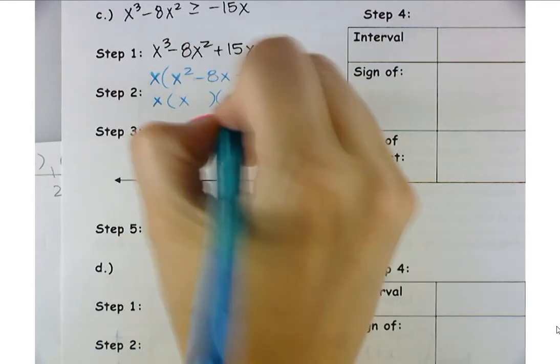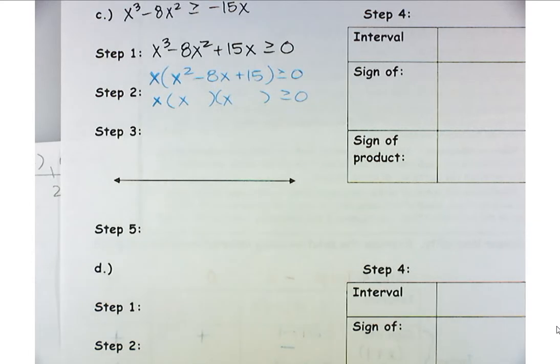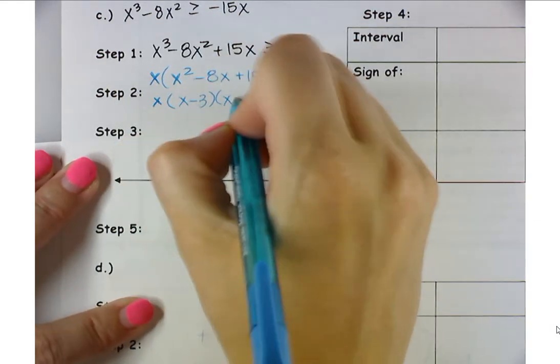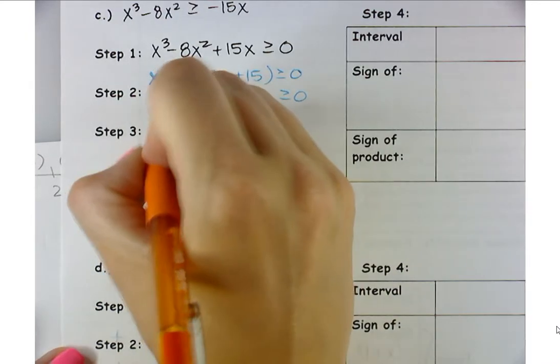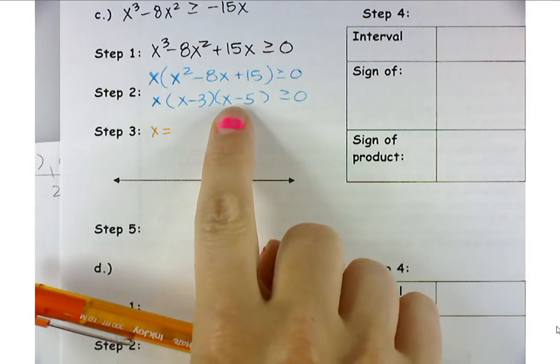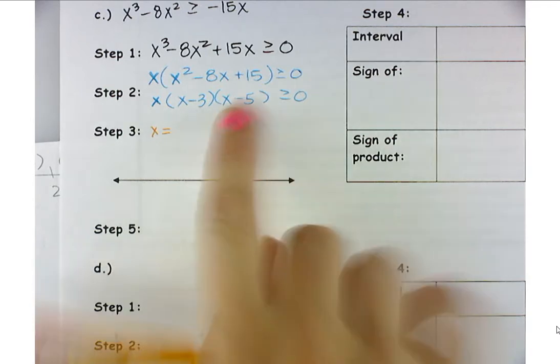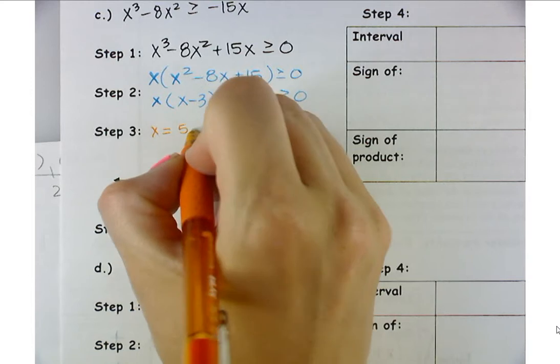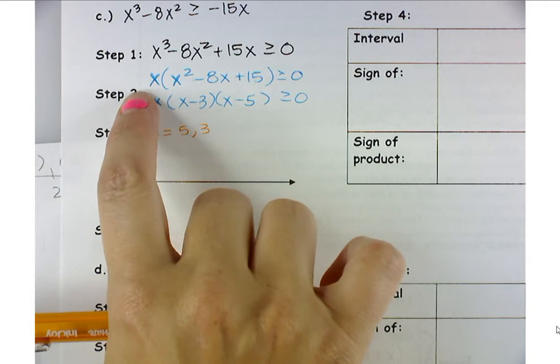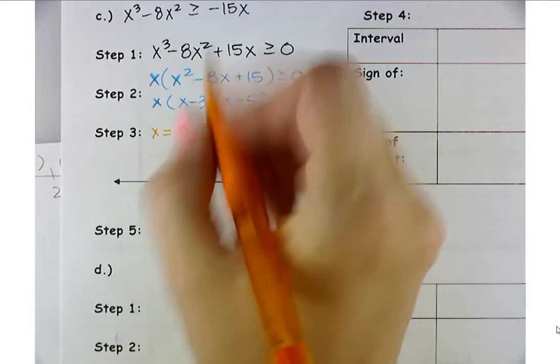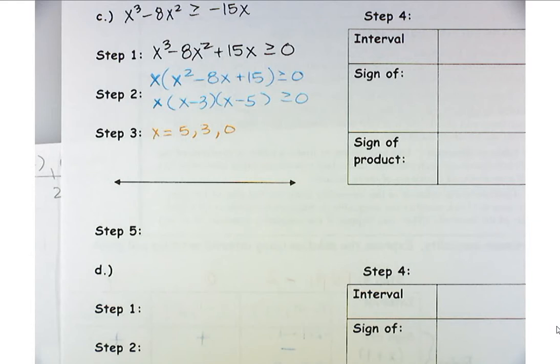Okay, so I'm looking for two numbers that multiply to a positive 15 but add to a negative 8. What are those numbers? Negative 3, negative 5. Good. And then I have to find my values for x that would make that 0. Okay, so what would I plug in for this one? x minus 5. What would make that 0? 5. What about x minus 3? 3. Am I done? No, because you have x. And what could I plug in for x that would make it 0? 0. Okay, so you're trying to find all of the different numbers that would make this expression 0.